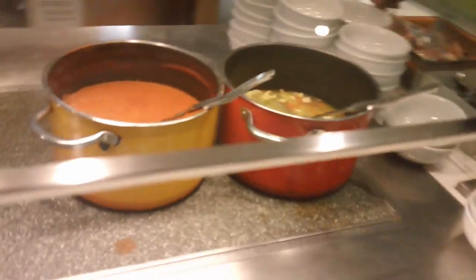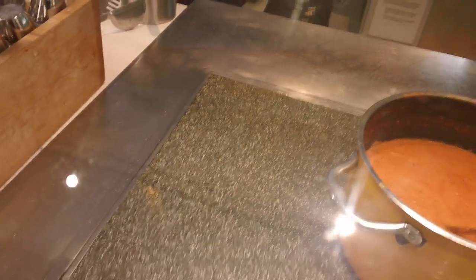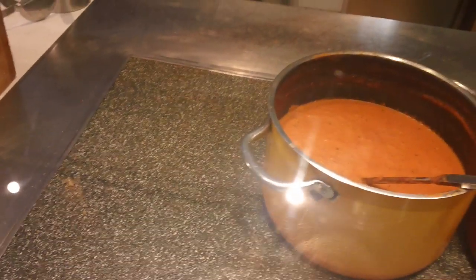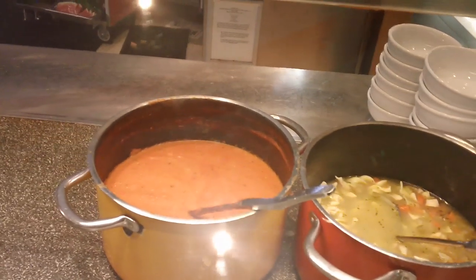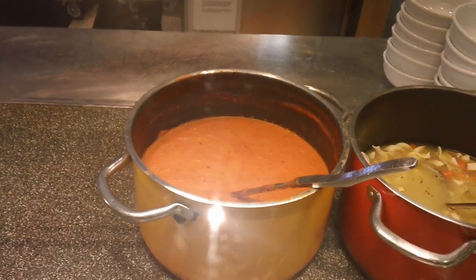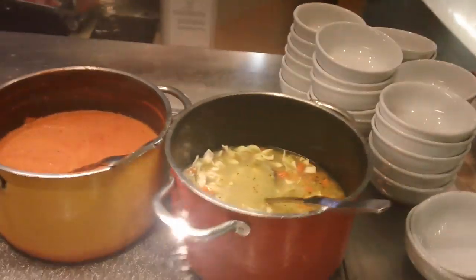Now this was interesting because tomato basil bisque and chicken noodle soup, and here you had a lot of, you know, you still have breakfast options, and you had oatmeal, but I think they're gonna bring something else now because we are more and more closer to dinner. I came for brunch, but this is still mostly brunch, so I want to show you what you can find. So the tomato basil bisque, you know, it's delicious. And again, I can taste the tomato. It's not just straight coming from a can. It may, but it doesn't taste like that. Chicken noodle soup.